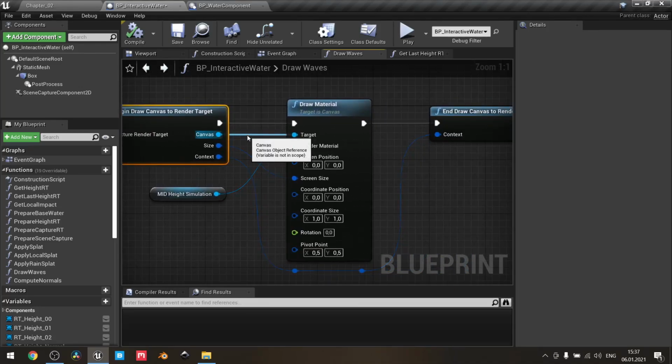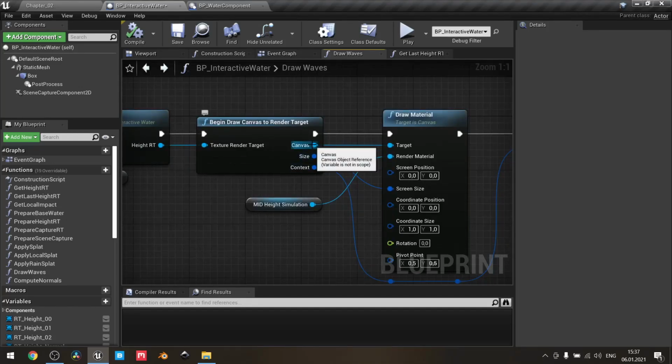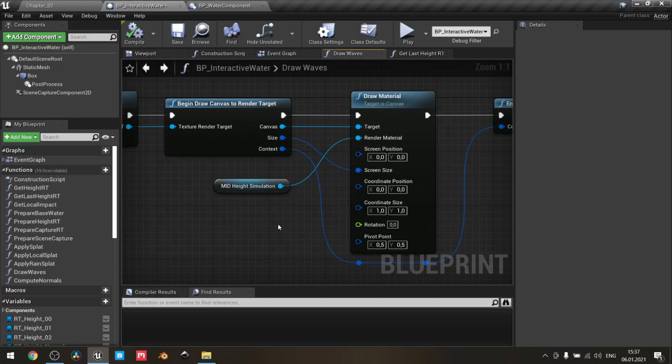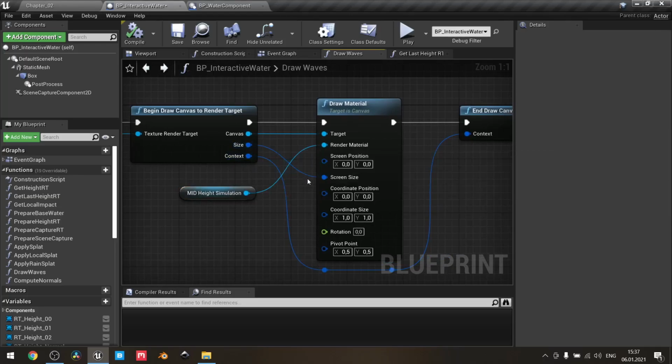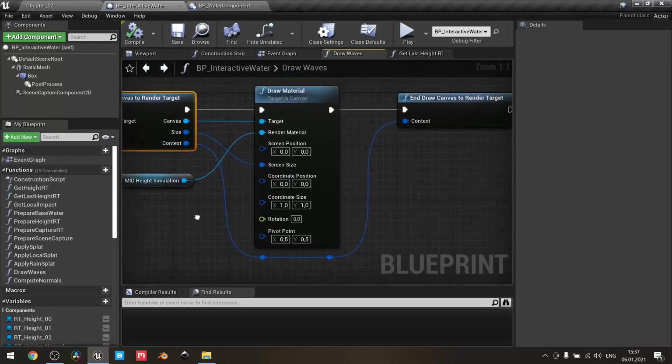Next, as a canvas, we use draw material. As a canvas, it's the return value of this node. The render material we are drawing into is the height simulation. For the screen size, we go with the screen size of the return value of this node.